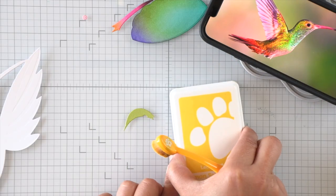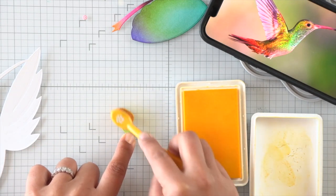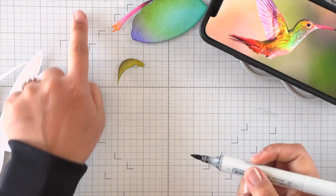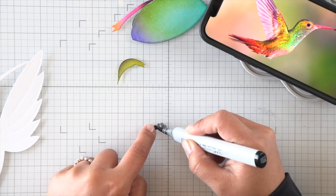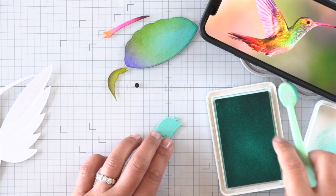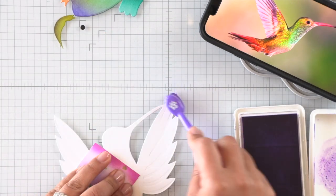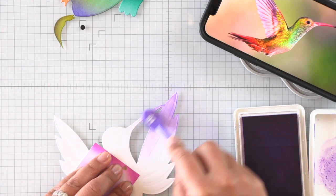I'm going to set that aside and work on the crown of the hummingbird's head. I die cut it from some green apple cardstock and now I'm going to ink blend with a bit of yellow and then dark brown for some shading at the very top. The eye was a part of the beak, so I'm going to use some black Copic marker to color that eye so I don't have to die cut that piece a second time. For the final throat piece I die cut that with surf blue also and ink blended it with some surf ink to add a little depth and dimension.